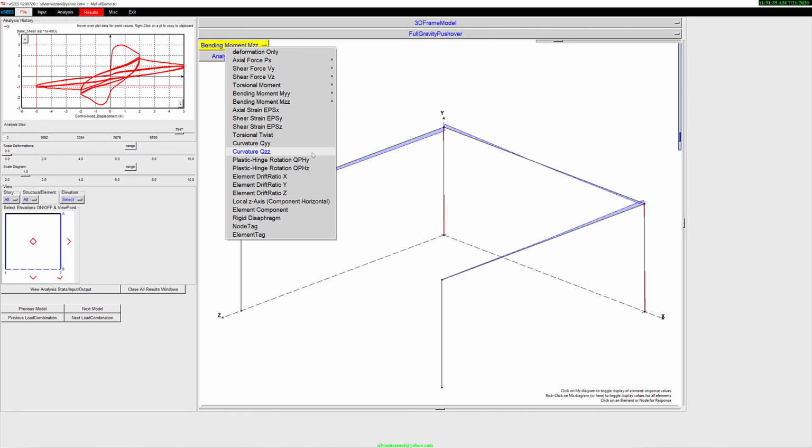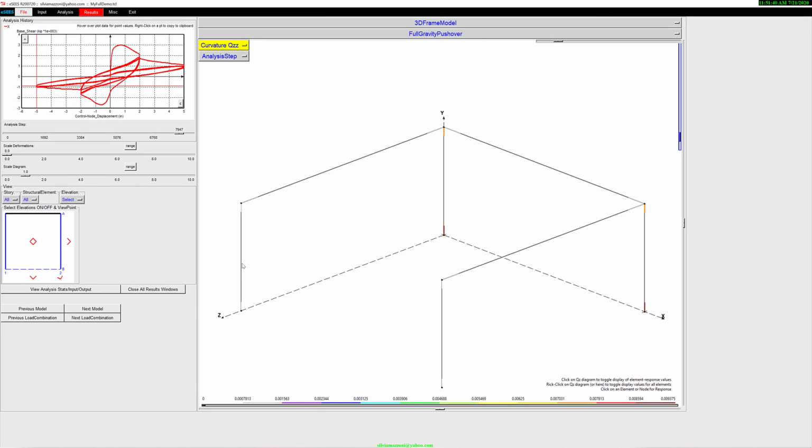We can watch curvatures. I think that's always the best thing to look at. These are curvature values. Maybe I could scale. They're actually the length of the plastic hinge. And right now, this is at very low loading. If we do it here, you'll see that the values change. Right now, curvatures are pretty low. In that case, here we actually see pretty high curvatures. If you want, you can tell it, okay, only show me the elements with these levels of curvatures. And you can do this with all the other forces.